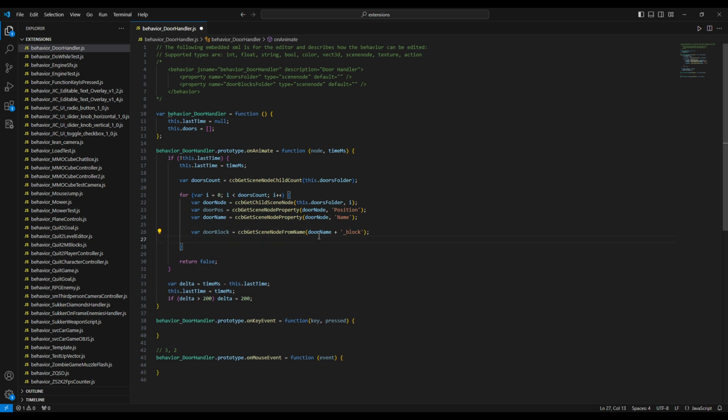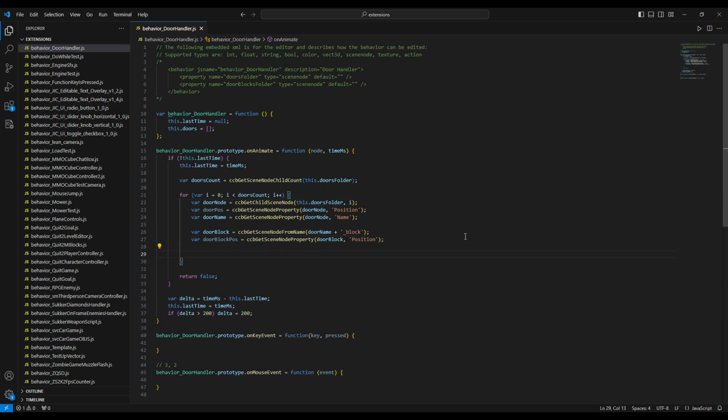And we also need to store the block position. So we will do the same as we did here, but we will say that this is door block position, and we will put our door block here, not door node. So now we have all the doors, their positions, all the stuff, and so on.